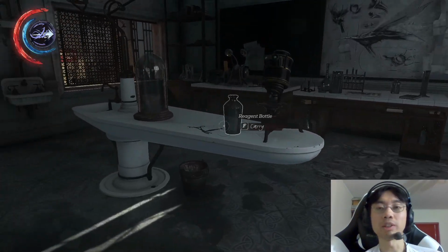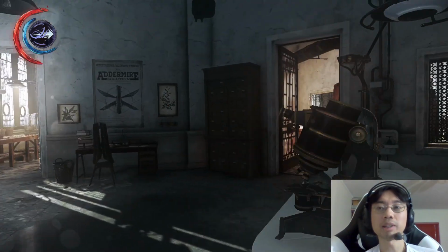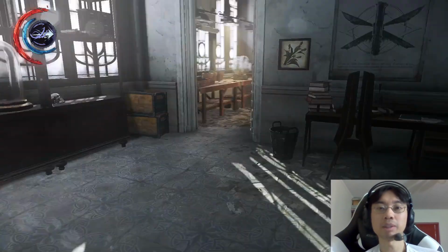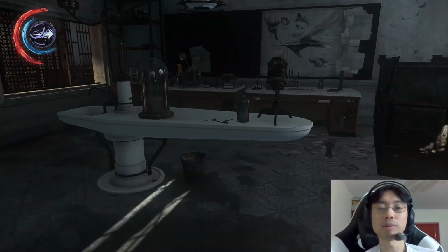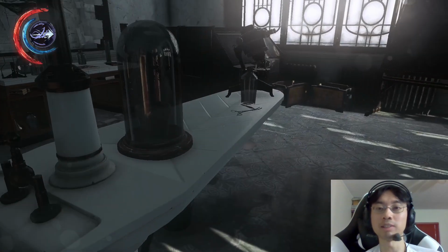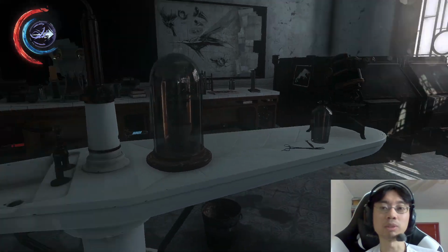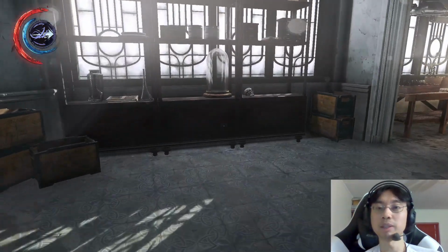I guess you can get treated here. Right, this is like surgery. Bit alarming though. I mean, are there sinks? Where would you wash your hands? I guess you wash your hands here, scrub down here, and then you do minor operations. I don't know if you would do big operations like this, but minor operations there.